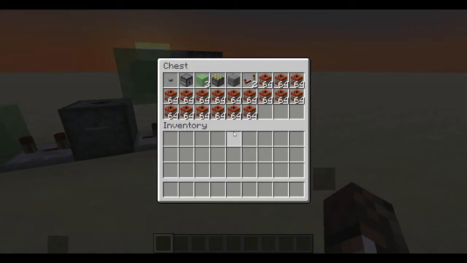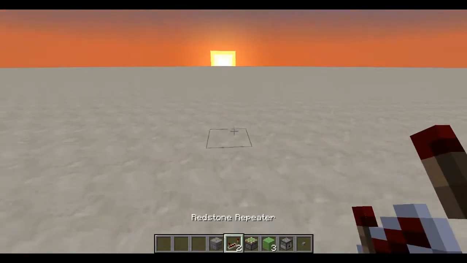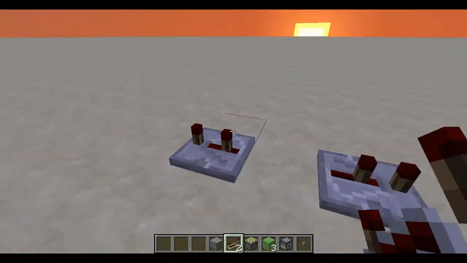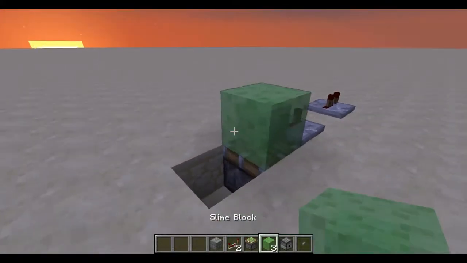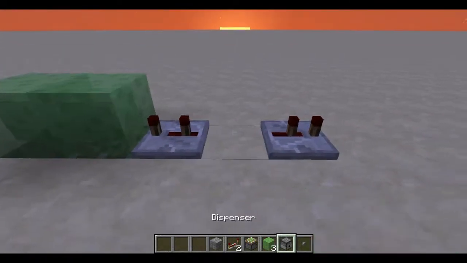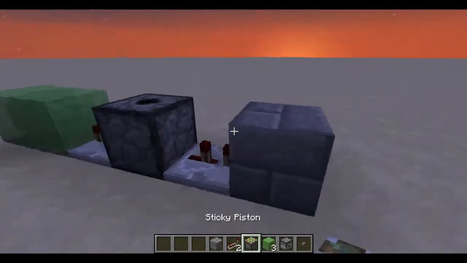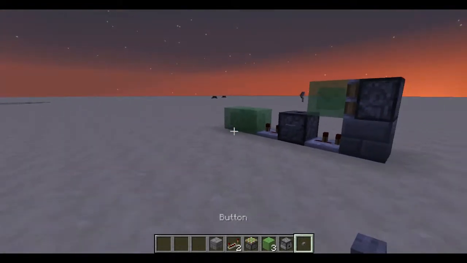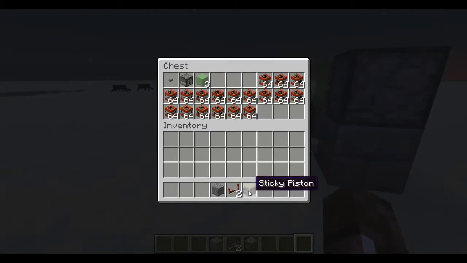So let's go ahead and build this on camera just to show off how it's actually built. So these are the components you will need, and the first thing you're gonna wanna do is place two repeaters like so, and then click them like I showed you. Then you're gonna wanna dig two holes in the ground and place a sticky piston and two slime blocks over that. Then you're gonna wanna place the dispenser facing upward, a stone brick, sticky piston, and finally the button. And that's it. That's all it takes. It's not an especially difficult build.